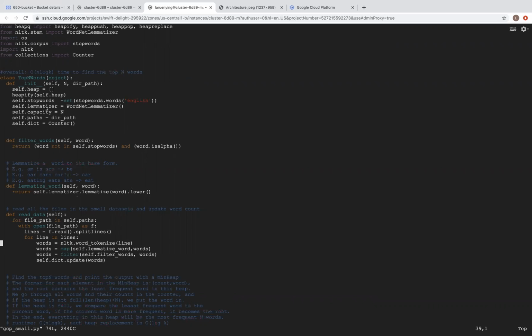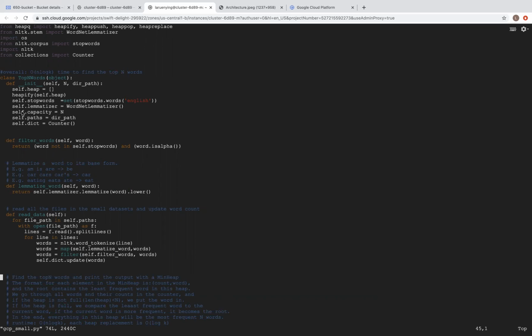And it will also store it in a dictionary. So the first thing to do is to read all of the data from the small datasets. So it will open all of the files in the small datasets, and it will read each line. So each line is a line of string, and it will split that line into a list of words, and it will process those words. There are two things to mention here.